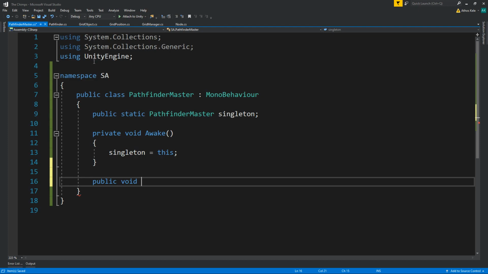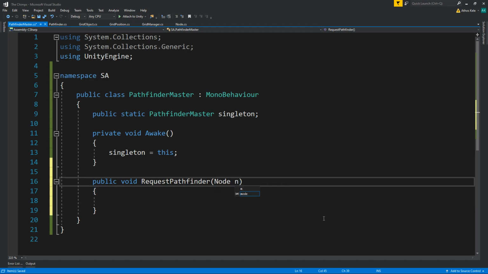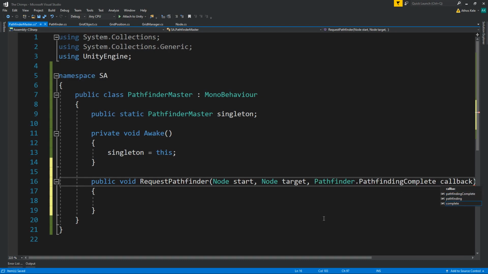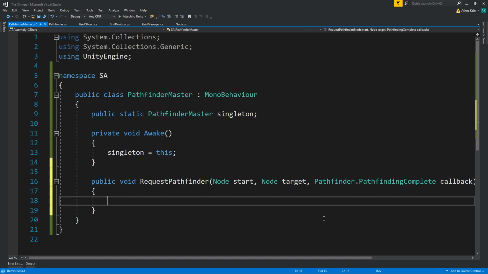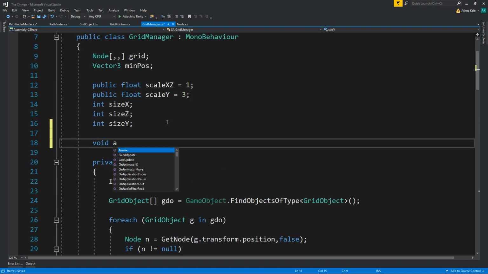So we're going to create a RequestPathfinder, and we're going to say node start, node target, and we want to pass the Pathfinder callback. For now I'm just going to be creating the Pathfinder. We also need to pass the grid manager, so let's make this into a singleton as well.